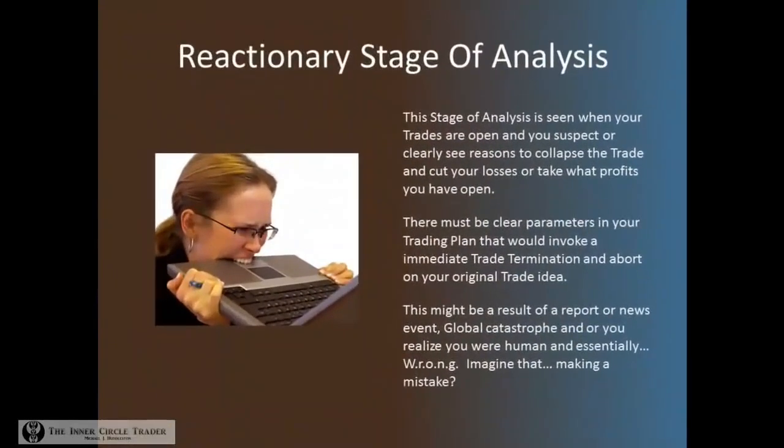Reactionary stage of analysis. This stage of analysis is seen where your trades are open and you suspect or clearly see reasons to collapse the trade and cut your losses or take what profits you have open. There must be clear parameters in your trading plan that will invoke an immediate trade termination and abort on your original trade idea. This might be a result of a report or news event, global catastrophe, and or you realize you're simply human and essentially wrong. Imagine that, making a mistake.